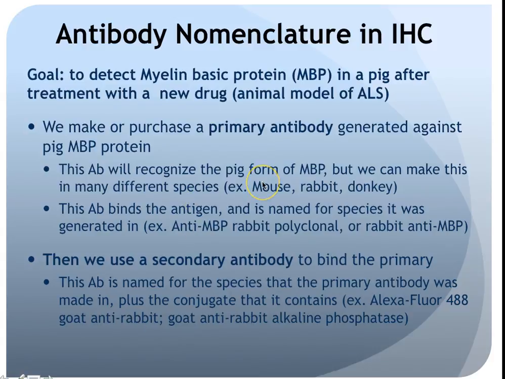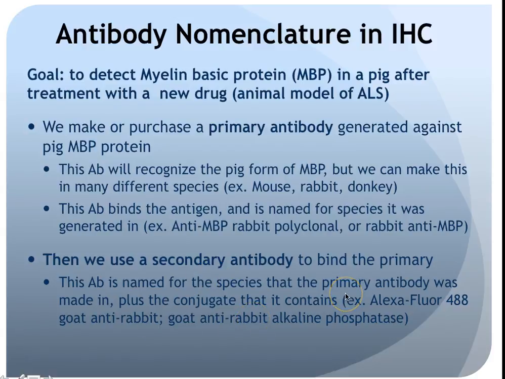Because remember, if we're in a pig, there shouldn't be any other rabbit antibodies around except for the one that we've incubated the tissue with. I mean, we don't have a mouse making sheep antibodies under normal circumstances. The only way that a rabbit antibody could have gotten into this tissue is by us putting it in there. So anywhere that there's rabbit in the tissue should be the one that we've just added, because it's actually a pig, and the pig doesn't make rabbit. So now we're going to use an anti-rabbit to bind that one.